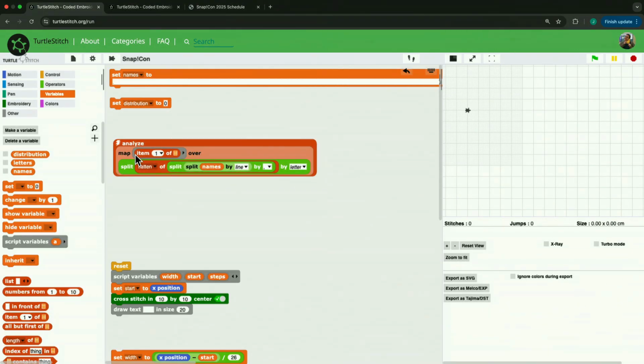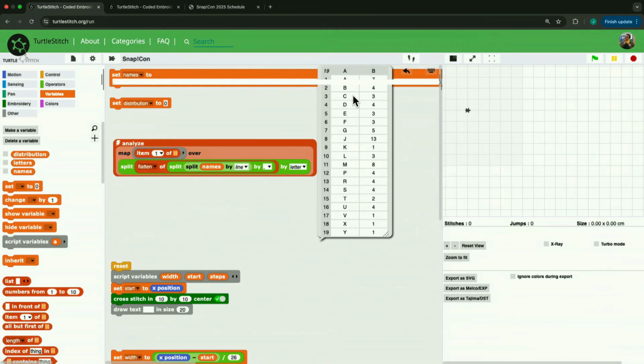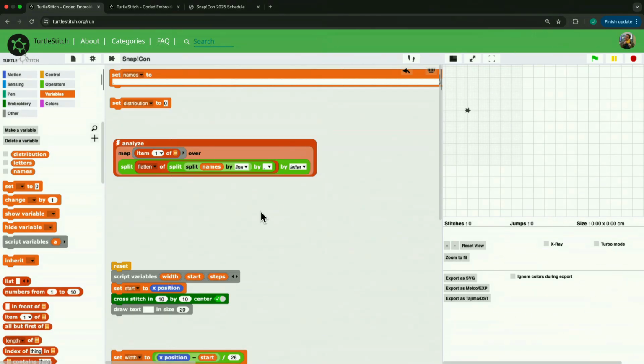You can do this with the length of block that also has a distribution. Here I had to load the frequency distribution library, and as you can see, we have 13 people whose names start with J, followed by I think M as the second most frequent. So J is definitely the winner, and it's obviously the best letter to start a name with.